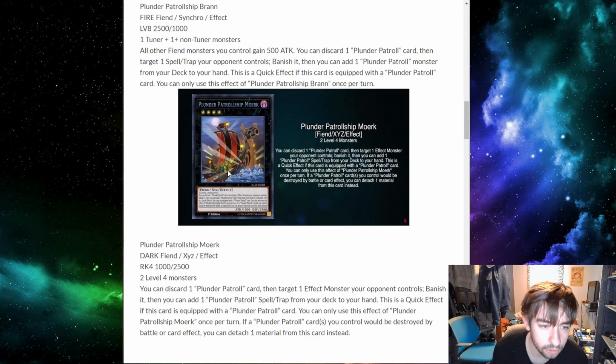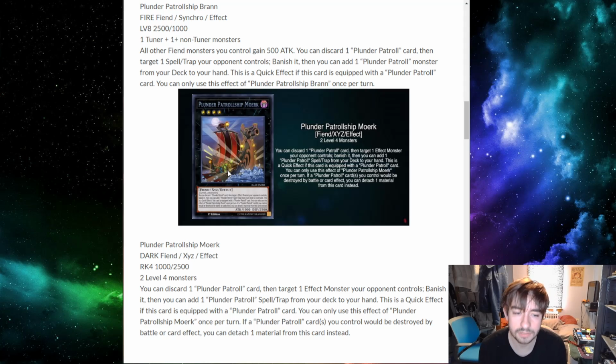Next up we have Plunder Patrol ship Moerk. Anyway, it's a Dark Fiend Xyz effect monster. It's a rank 4 with 1,000 attack, 2,500 defense. I wish it was a little more offensive, but we'll see what it does, and you'll see why it's okay, right? It's completely generic, actually.